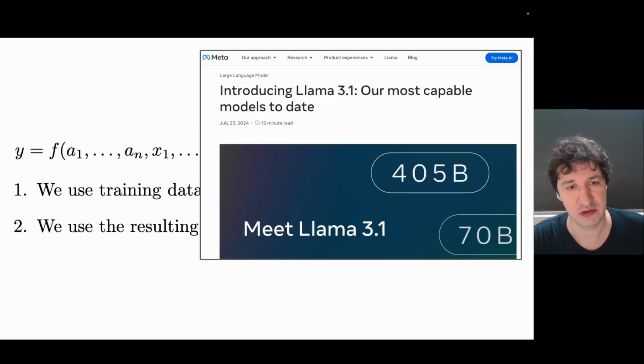And that's actually exactly how all these complicated large language models work. They may sound like they're very complicated, but it's also just a function. So for example, if you hear that Meta introduced a new model called Llama, and this model has 405 billion parameters, what it actually means is that they released this function, which is much more complicated than linear regression with 2 parameters. It actually has 405 billion parameters, so it's a huge function, but it operates in the same way. So they use some training data to find the optimal values for these 405 billion parameters, and now you can just apply this function to your own data and get new predictions.